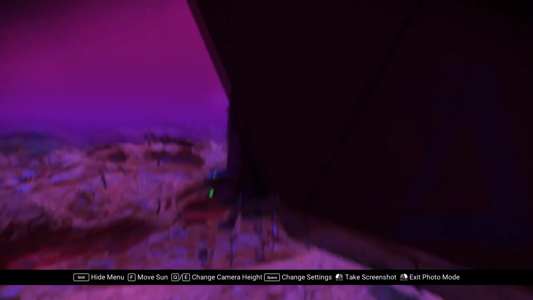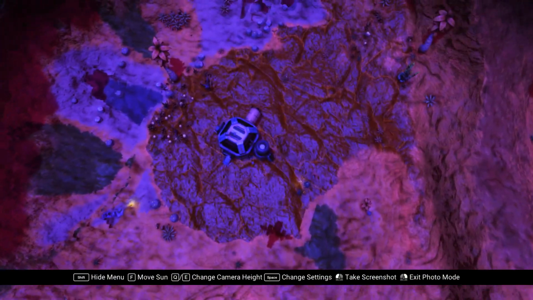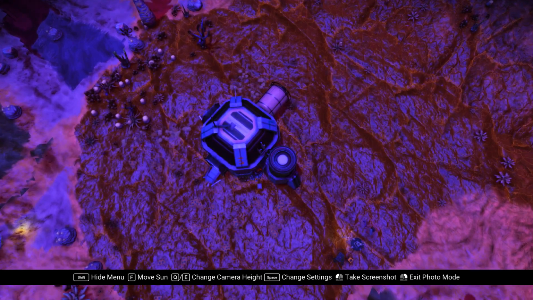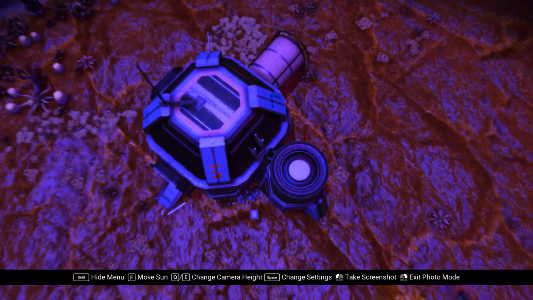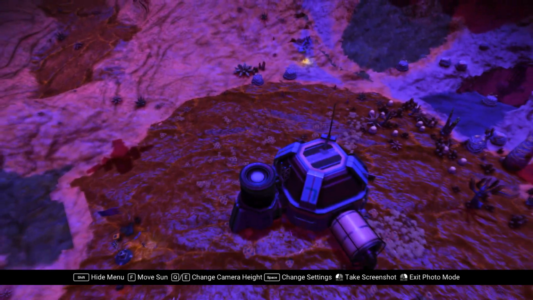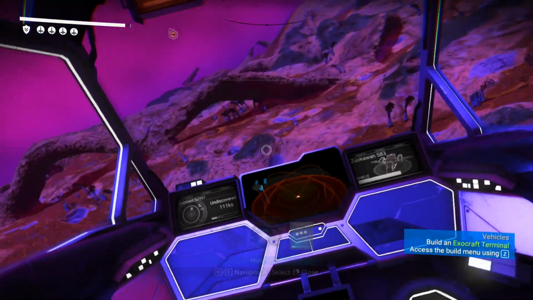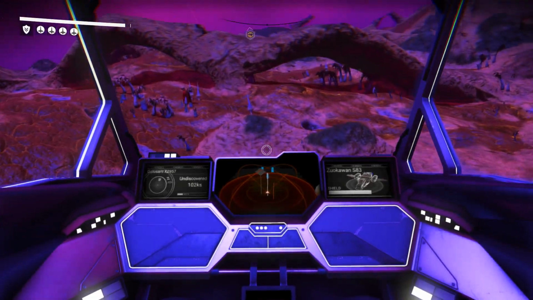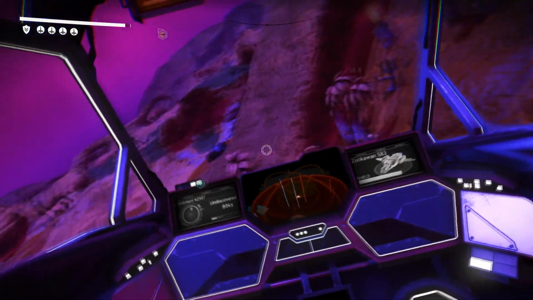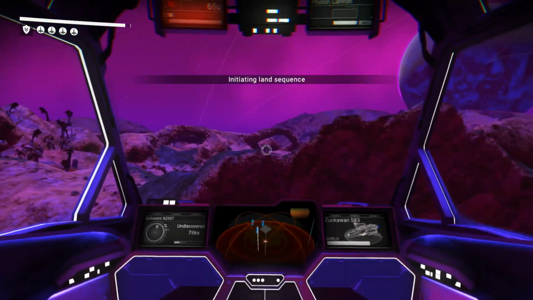Photo mode. I can find the base. Yeah, it doesn't look that spectacular, but then it probably looks a bit like an abandoned building actually. See if we can get back onto it, if I can see it. If not, I'll fly on. No, there it is. Let's just put down on it. I say we've got plenty of fuel.